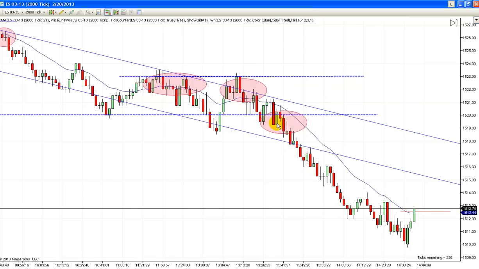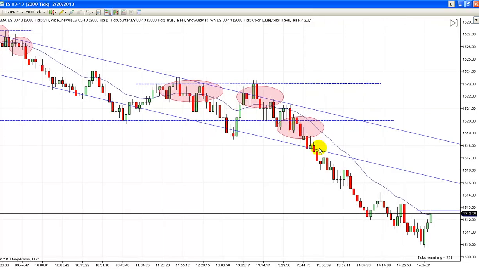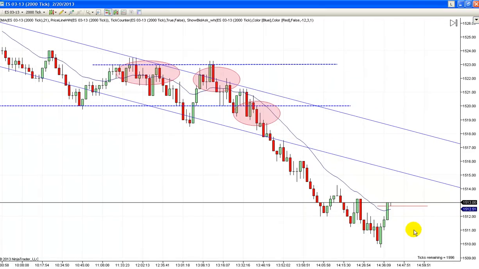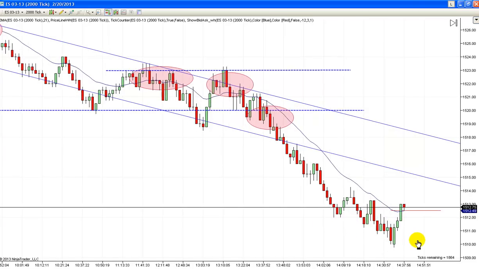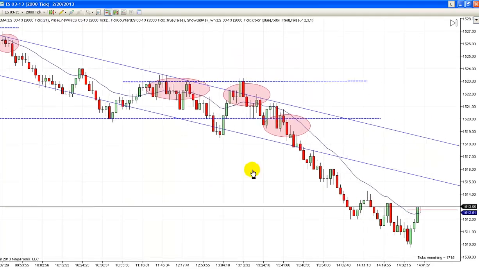Of course, I was already done by this time. I didn't take this trade, but it's still a good setup, and you could still be short for that matter. I do see some final little pushes down here, and we are way overdone, so it wouldn't surprise me if we don't reverse soon. But if the dollar keeps rallying, we could keep going lower. So we'll just have to see what happens.